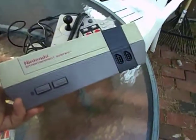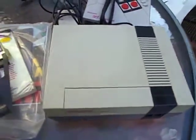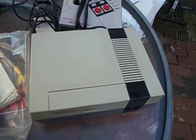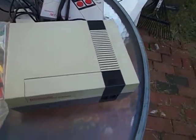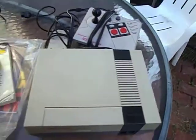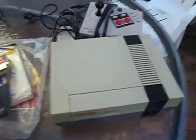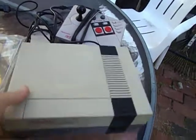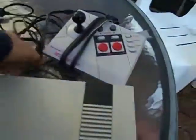I also got some NES stuff. Let's see. I got a system, and this actually was complete. But while I was at the flea market, a friend of mine brought me a repair, but I didn't have the parts. And then someone was looking for an NES, and I said, well, I have one that's just been repaired. So what I did was I took the plugs from this one, and a controller, and the cables, and I sold the one I was sure was working. This one I haven't tested yet, so if it's not working, whatever. You know. Overall, everything's still a good deal.